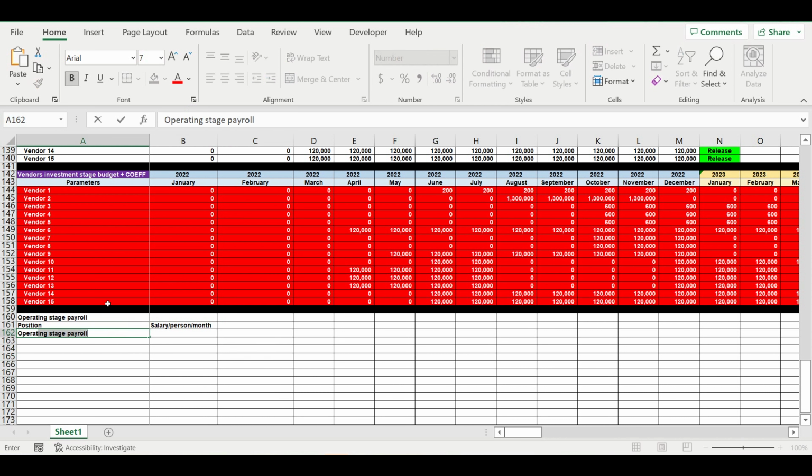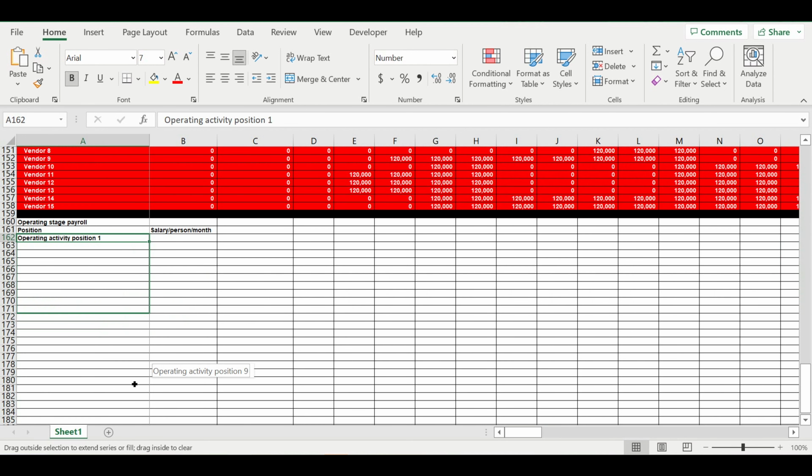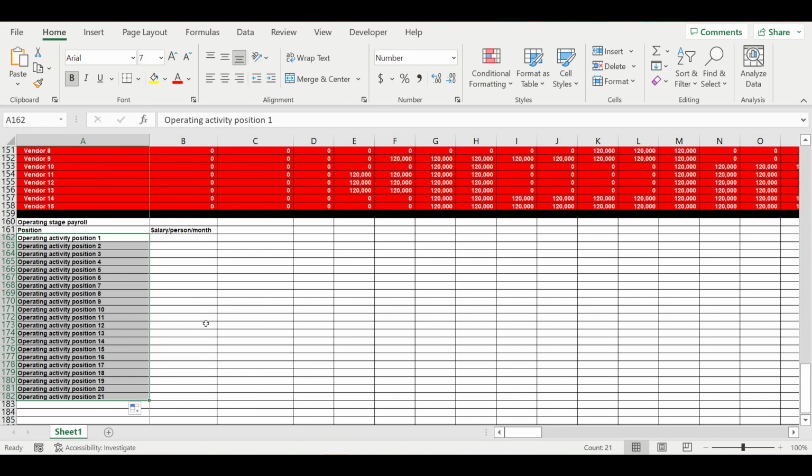So operating activity position 1. Here we will place the list of positions like chief executive officer, office managers, advertising managers, web developers, software engineers, quality assurance testers, and so on, all of them.